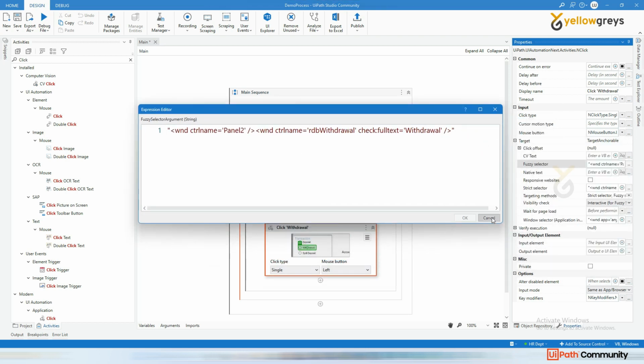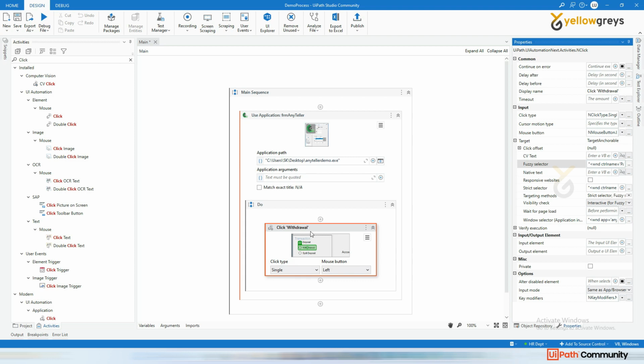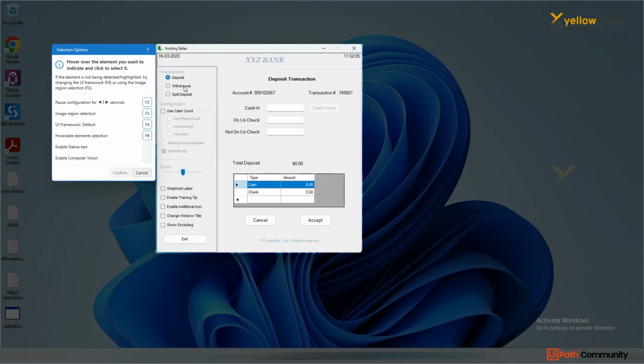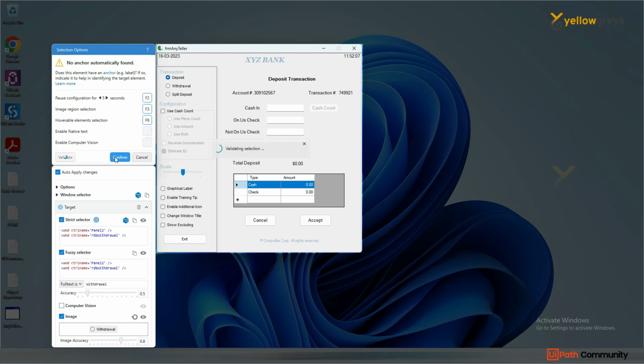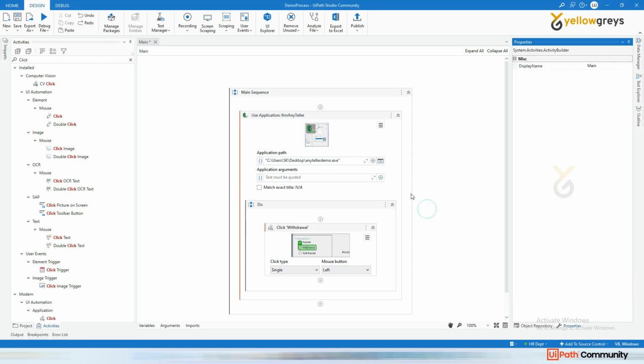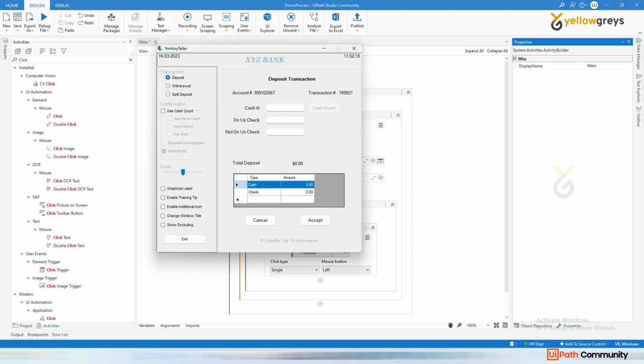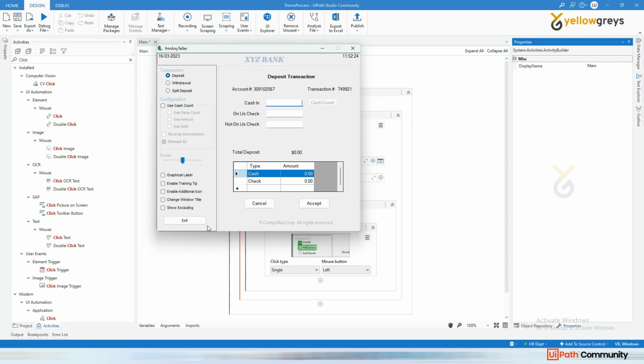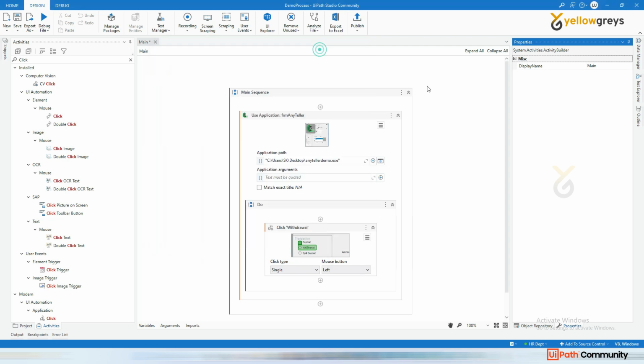If there are any changes to this particular selector, we need to indicate on the target screen again, recapture, and confirm, in order to run our process smoothly. This is the usual thing. Let's say in future I am going to automate a lot of processes with the same application, and I am going to use this particular element repetitively. In that case, what do I do? Very simple.